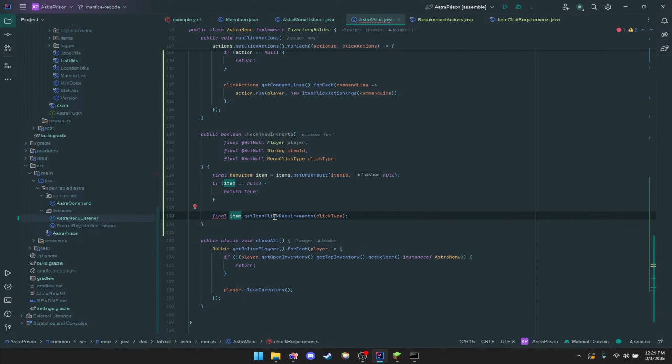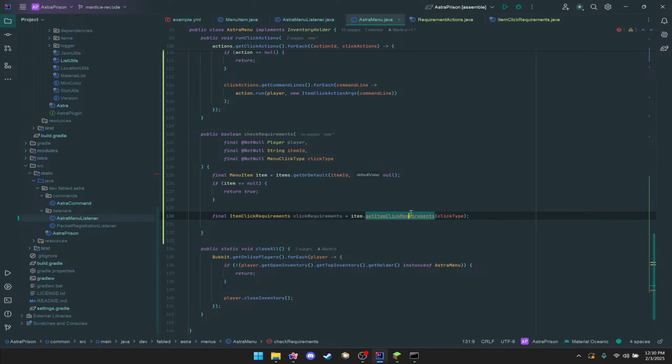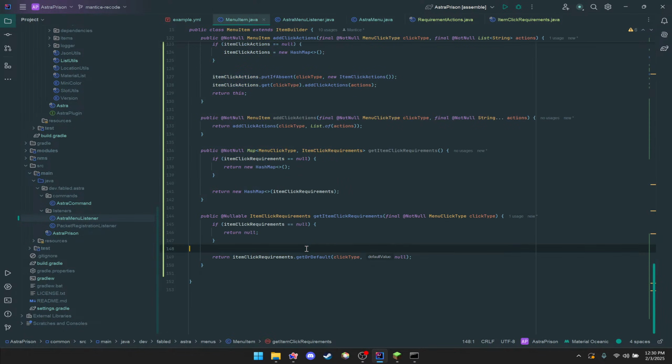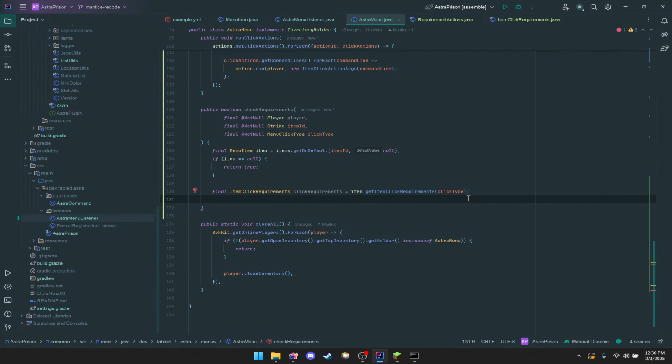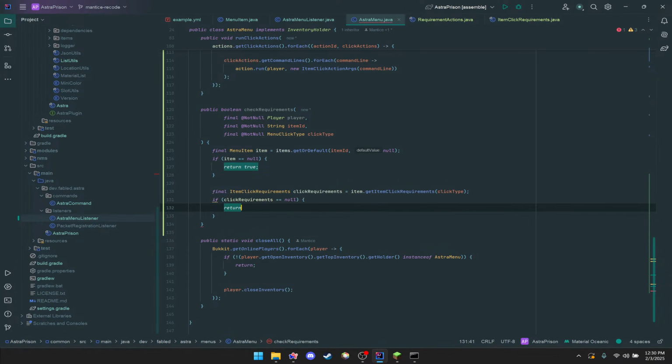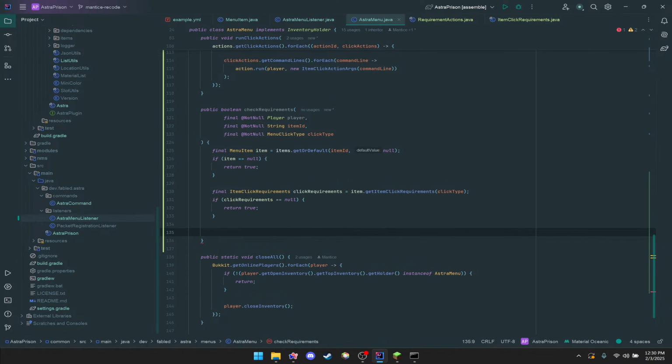This returns our item click requirements. And this can be null. So we want to check null on that. And then return true, so they have permission because there are no requirements.